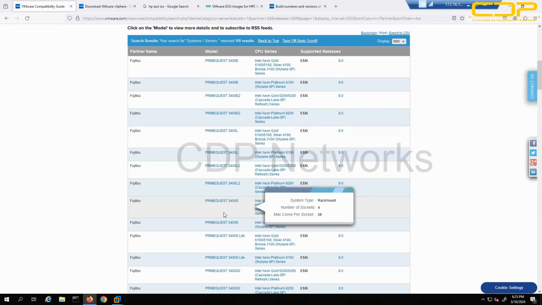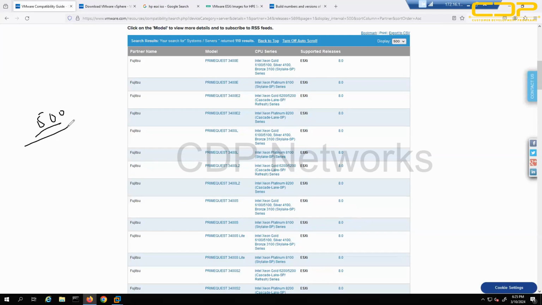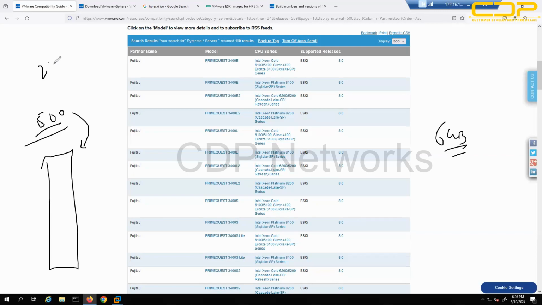Yes, sir, correct. But if you go for any OS installation, first there are prerequisites for RAM and CPUs and all. Correct. So the point is that when you're installing ESXi, you will have at least 500 GB of RAM on that box. ESXi requires a minimum of 6 GB RAM, but you will never have 6 GB of RAM on your ESXi. We are not talking about home labs, we are talking about enterprises. On an enterprise, when you get an HP server, it will have at least 500 GB, 700 GB, or 1 terabyte of RAM. The number of cores will be a minimum of 24, and beyond that, whatever you can have.